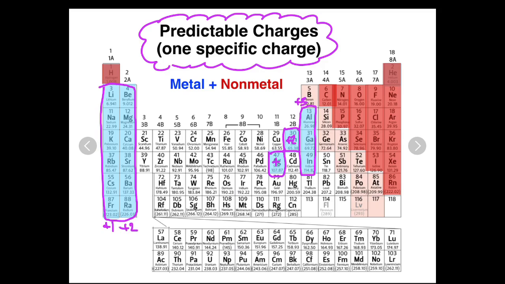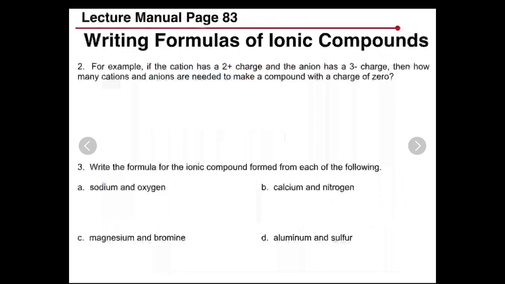And for the non-metals, it follows exactly what we talked about earlier. For the non-metals, the charges would be -3, -2, -1. And if hydrogen is combined with a metal, hydrogen has to have a charge of -1 also. All right, so when we write the chemical formula of an ionic compound, this is what you will need to do.